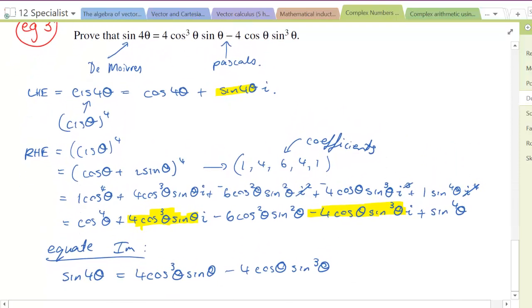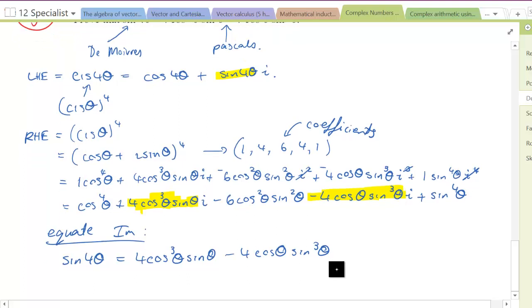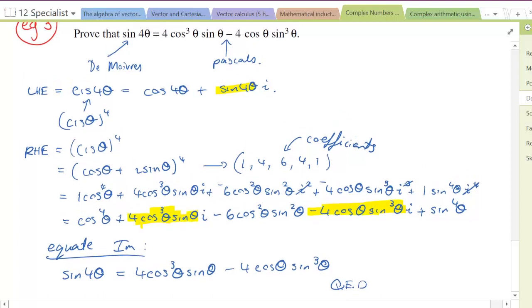These types of proofs are relatively simple in the sense that we're just looking at two approaches using De Moivre's and Pascal's to relate. We can look at a lot of different trig identities using this approach, multiple sum identities, where this isn't really the focus of the course, but this is a good application of De Moivre's, so you can see where it can be used in some more complex scenarios.